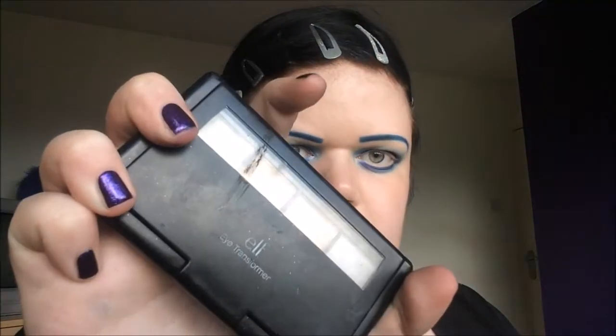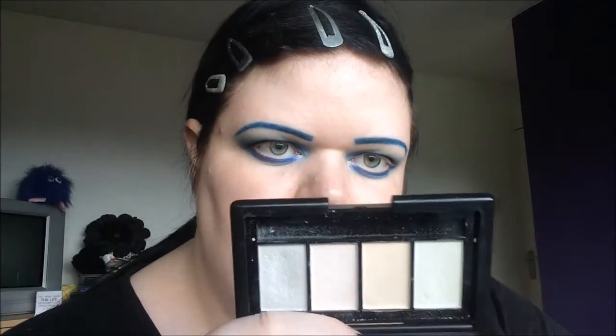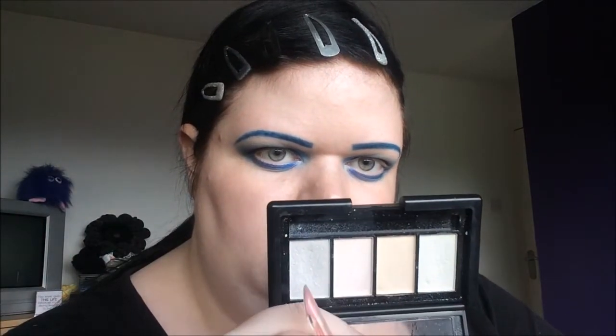I don't think my brain works some days. Anyway, small tiny little nail art brush going on my inner corners. Elf Eye Transformer palette. Anyone else remember this? Quite a few people liked it on YouTube 5 years ago. But you have 4 colours in it, and they're all duochrome. So you have a green, a gold, a pink, and a bluey purple. Of course, the biggest dent I have made is in the blue purple.